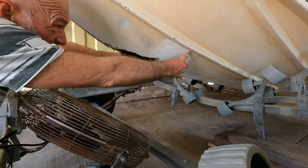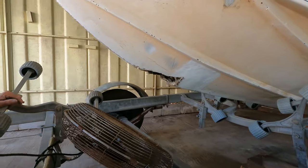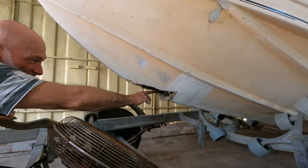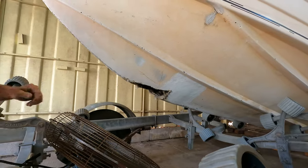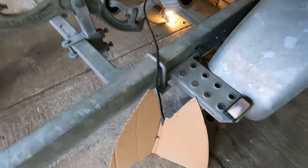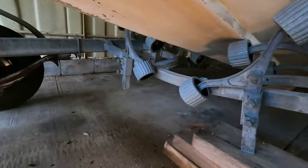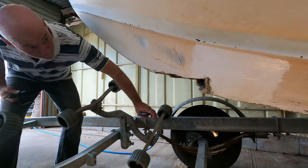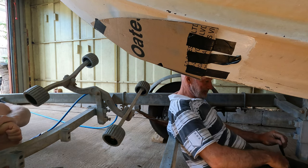We'll clean all the flow coat off from there, round like that, and then just keep building this up. We'll shape the keel back, get it sorted, just keep putting build ups here. We're going to taper up and try to get a bit of shape back into it — set this up all perfect.